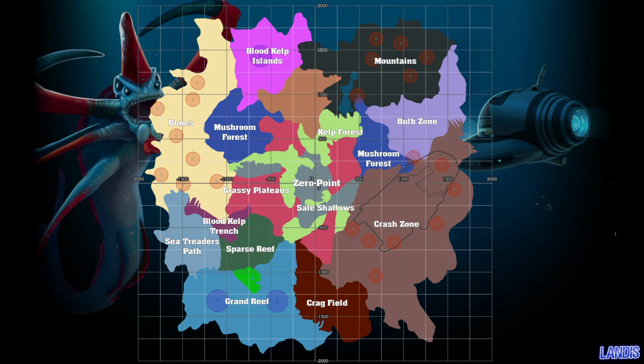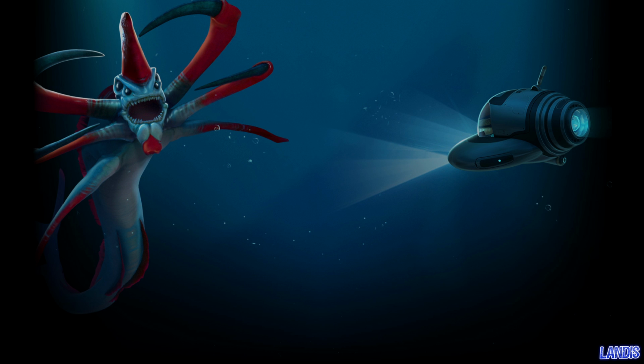Firstly, they can be located in and around the crash zone, mountain zone, and dune zone. I'll quickly throw a map up so you can get a good idea of roughly whereabouts that is. If you find them outside of these locations, it's normally because you've aggravated it out of the zone, because it will follow you and it will not reset its patrol. The Reaper Leviathan is the third largest aggressive creature in the game, and is most likely the first aggressive Leviathan you will come across.